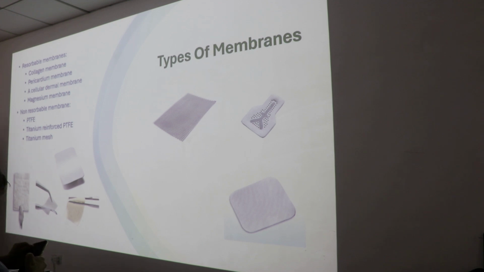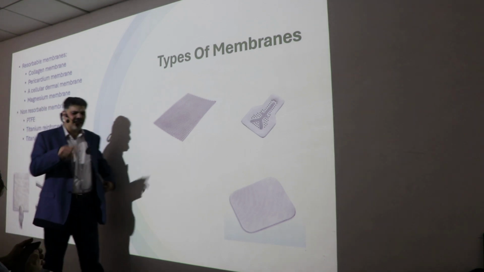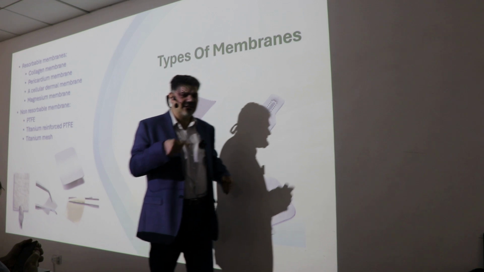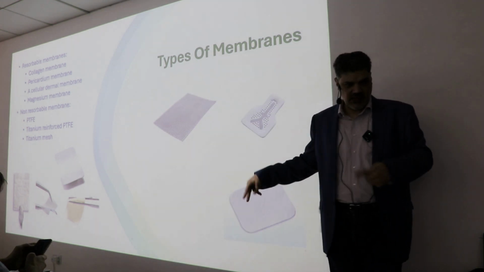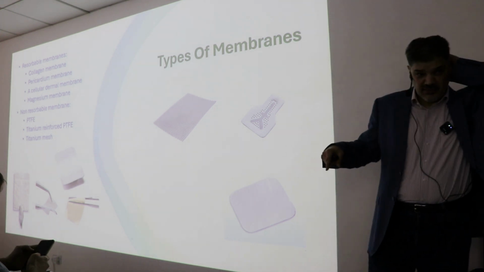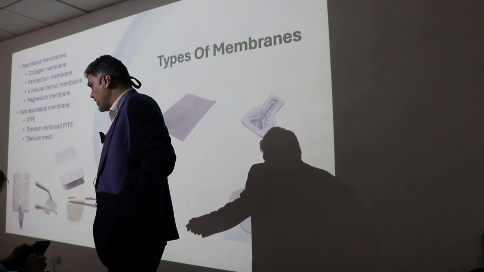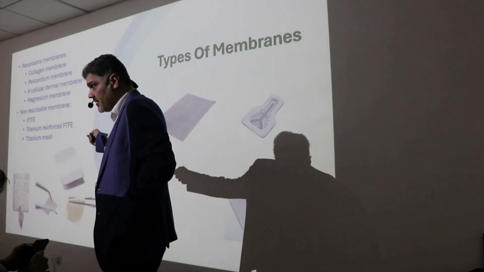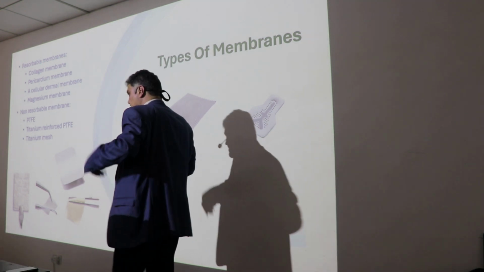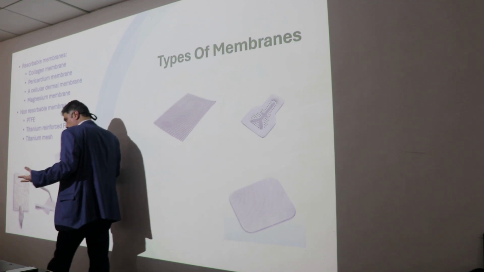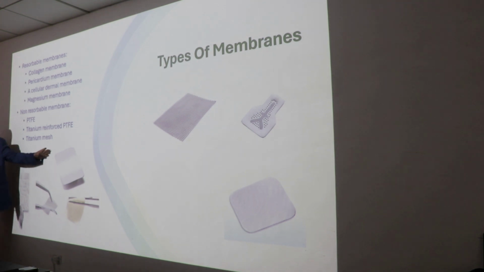The first generation was ePTFE. With dPTFE, I think they added an extra layer to protect it from bacteria, so most in the market are dPTFE. However, have you heard of the magnesium membrane? Magnesium is a metal, so this membrane has the properties of a metal. So you will have the advantage of the metal, and at the same time, it will disappear.